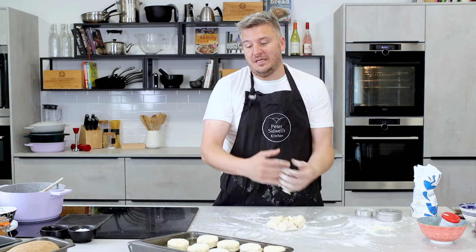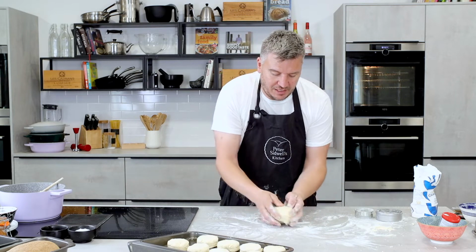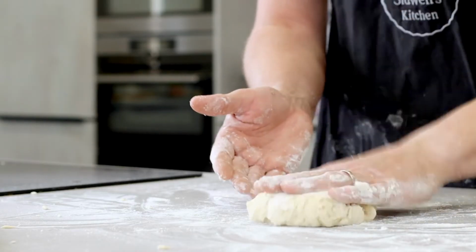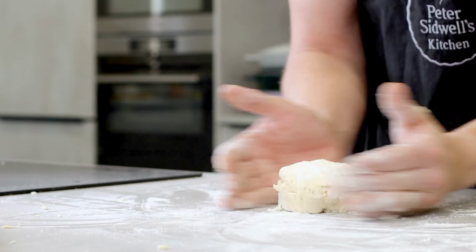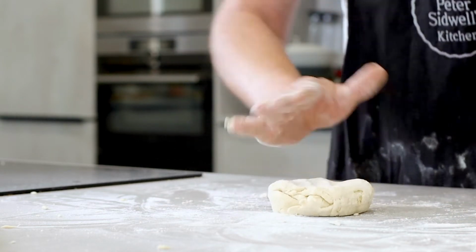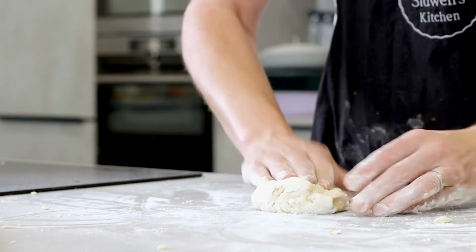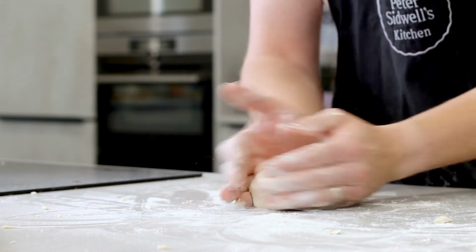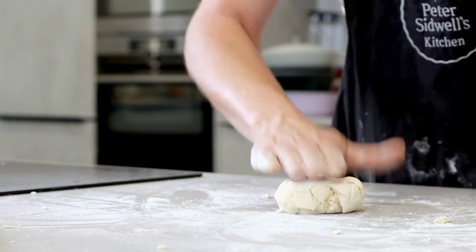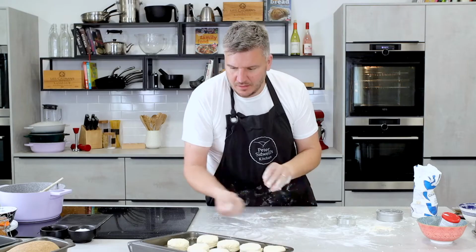Now you've got all these little bits, okay? This will never be as beautiful as those ones, but that's okay. So just squash it together, and I tend to fold it over and do the same. So nice and round, pat it down, and then we will cut, and then we will do the same again. These will be called the baker's bits because you eat these ones, you don't send the other ones out. This is the one that you'll test. Okay, so there we go.